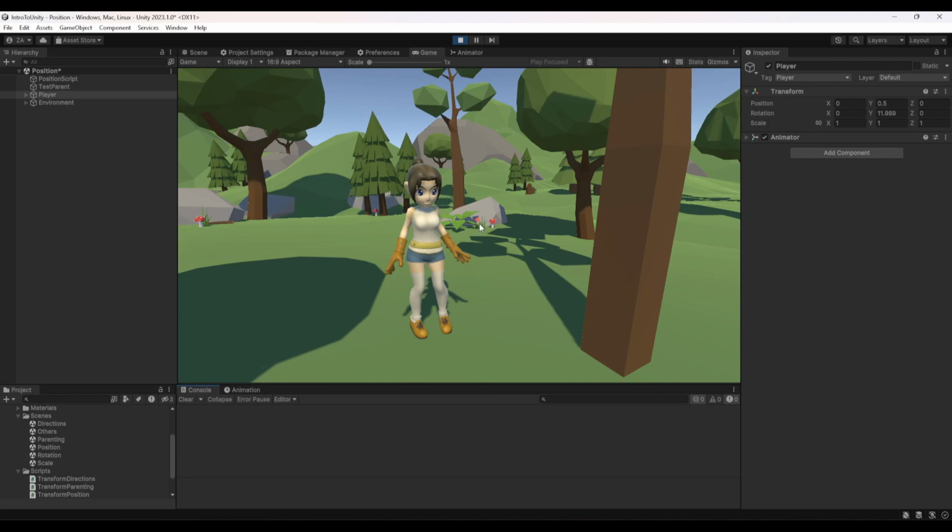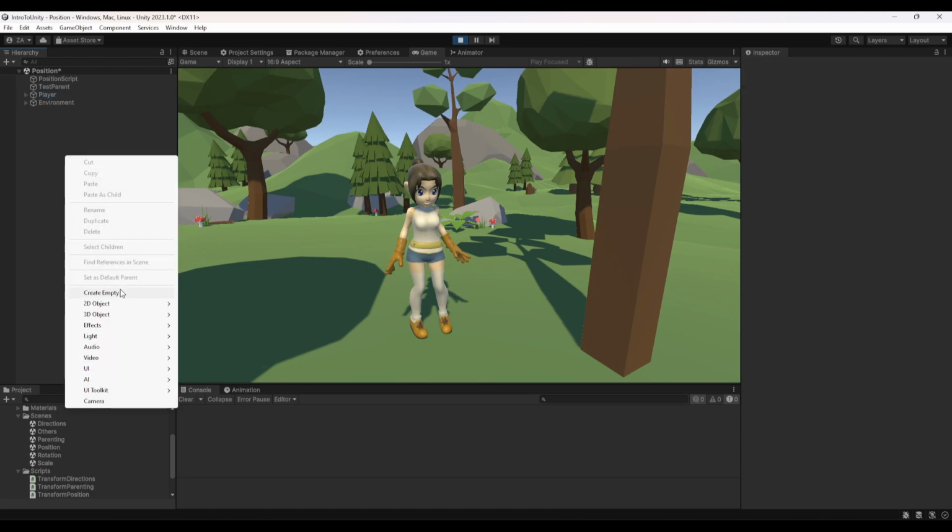So you'll be wondering, what is the difference between world and local? The difference is this game object will always have its own local positioning, but it will also have a global positioning, and the global positioning is according to its parent. At the moment, our player has no parents, and what does that mean? If you open this one, you'll see that a game object can have its own children here. So you can see there's a nesting way in here where we can have a lot of children, but the player itself is sitting at the root level.